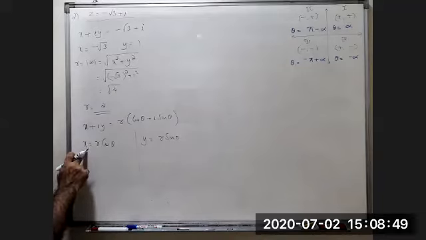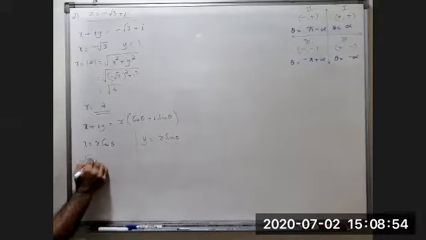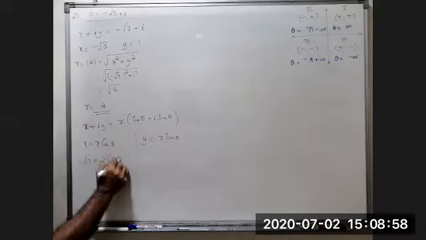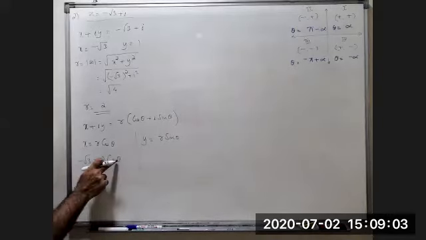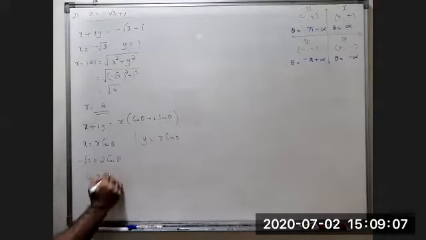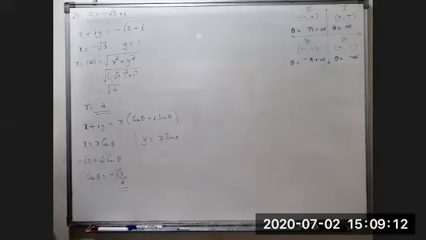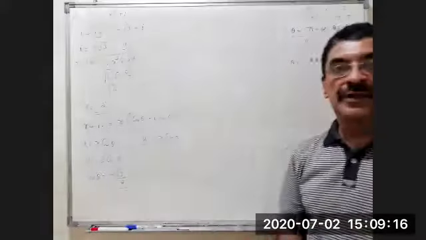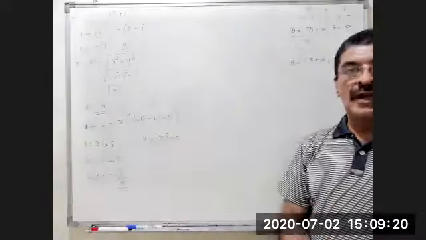So, putting the value of x and r. What is the value of x? Minus root 3. R we found is 2. So minus root 3 is 2 into cos theta. From this we can write cos theta is minus root 3 by 2. We got the value of cos theta. Actually, cos theta is enough. One of the values is enough.